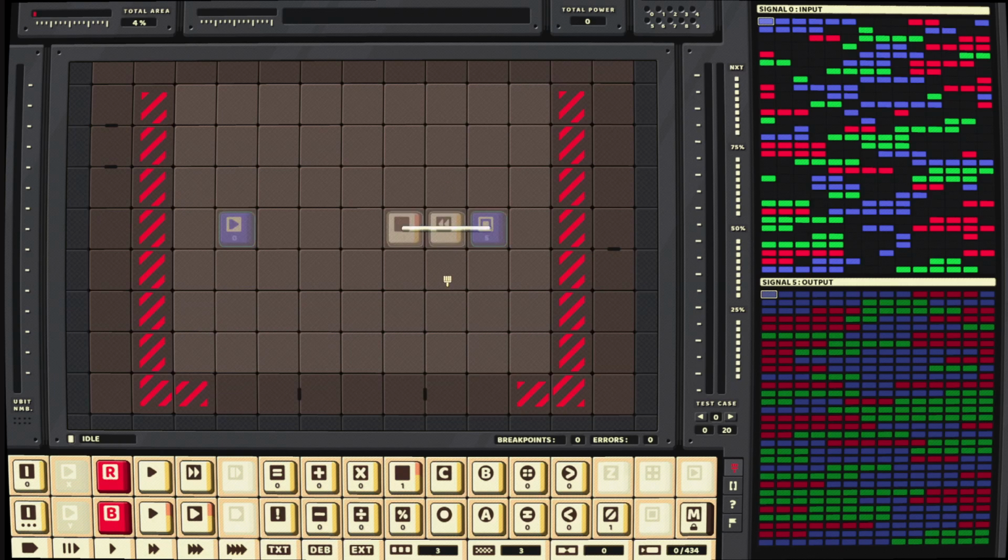Does that work? I go to output, I send something to this. It doesn't work. Well, I mean, it sort of does.